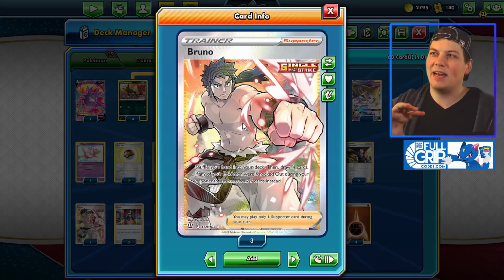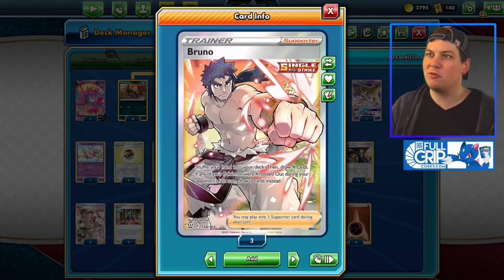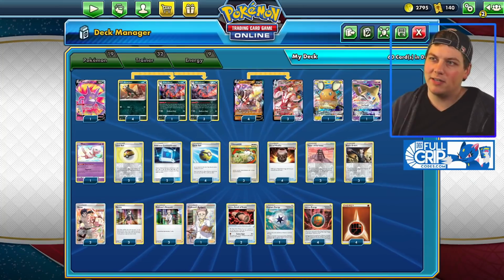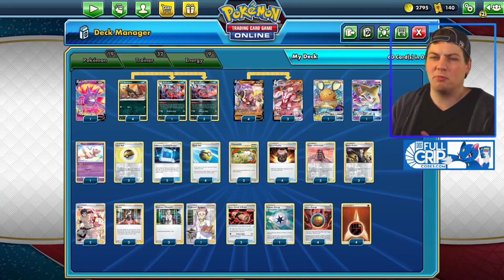But what's really nice is that if any Pokemon was knocked out, then you can play the supporter and draw 7 cards instead. So I love Bruno on here because, frankly, a lot of the times we're just discarding it off Tower of Darkness, or we'd rather play a research. But this deck, again, wants to be as consistent as possible without playing those support Pokemon on the bench.